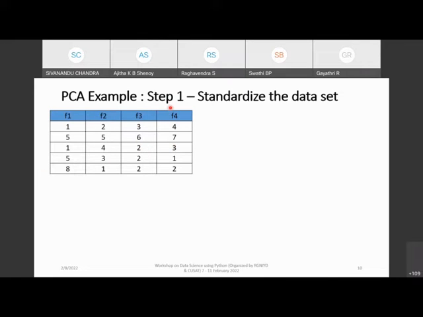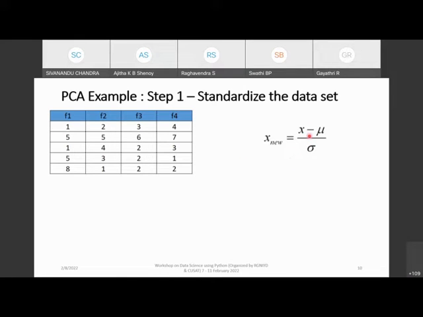Now the first step of principal component analysis is to standardize the data set. To standardize it, you are using statistics. What exactly you are going to do is calculate the x mu value using the equation x minus mu by sigma, where mu is the mean of the sample and sigma is the standard deviation of the sample. Sample means these 5 samples which you have considered here. Actually, in the data you may have more than 5 items, but for training you have selected only 5 samples.